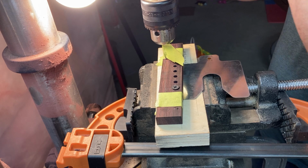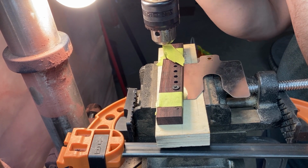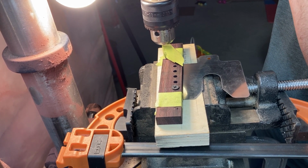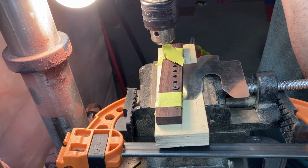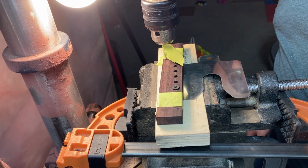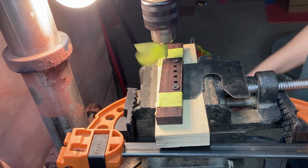The knob broke on my depth stop, so I gotta use a set of vise grips, and I'll just turn the machine off while I'm getting that all set up. All right, let's go for pass one. We're about half the depth, so about an 1/8 inch in for this pass.